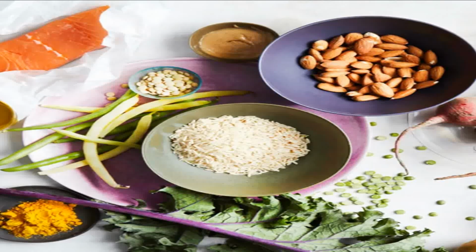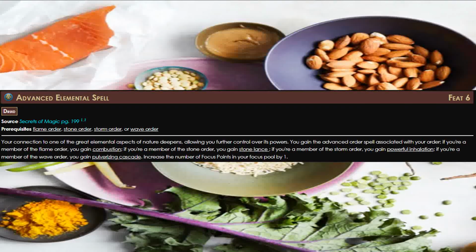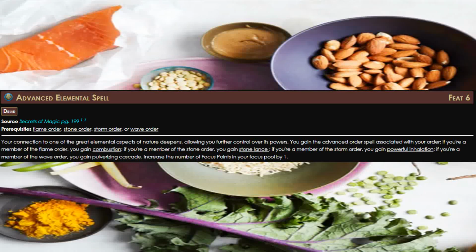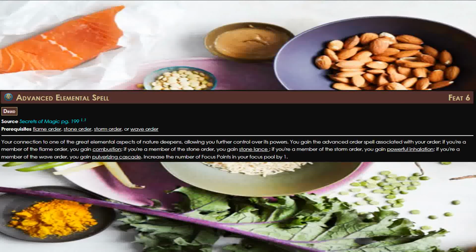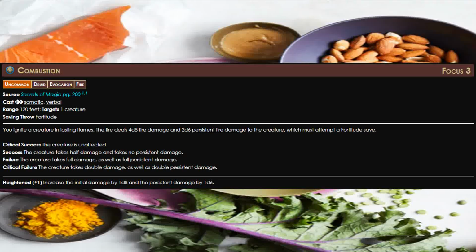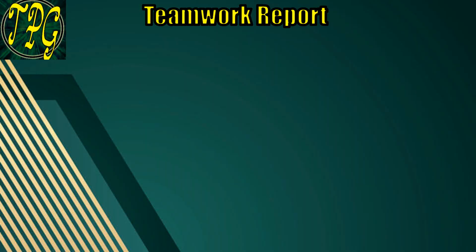And the last feat for this build is going to be Advanced Elemental Spell. And yes, we can take that feat because all it requires is one of the elemental orders, which we have with the Flame Order. That will give us the Combustion Focus spell, which will let us do some good fire damage.